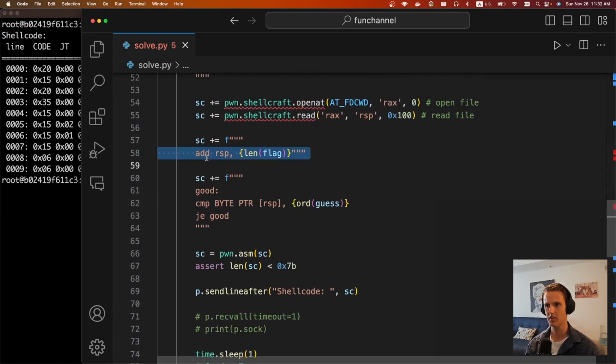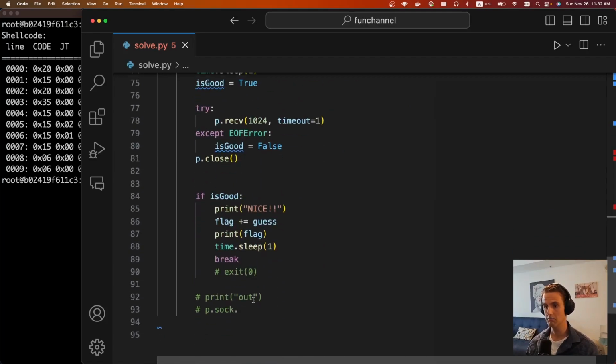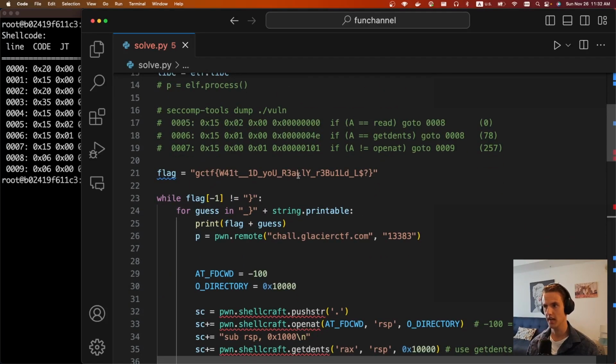This little minor code is not too important. We're going to be doing this byte by byte, so we just need to increment a byte for how many bytes of flag we know. And yeah, that's pretty much it. Eventually you get out the flag. We can start somewhere in the middle, like right here, and see what happens.